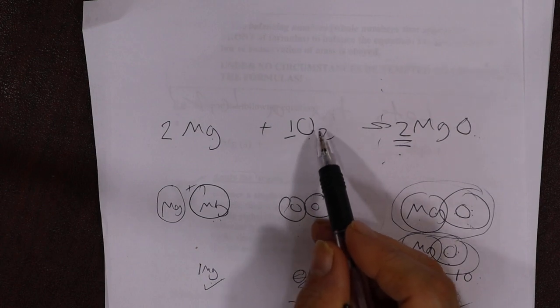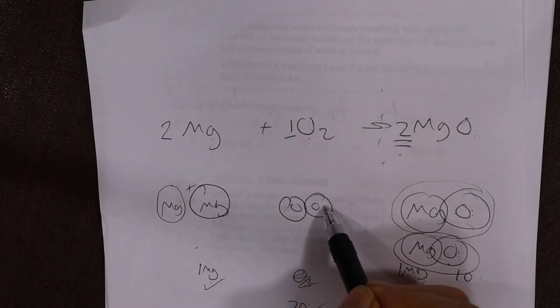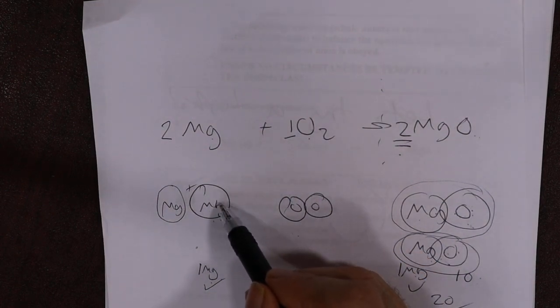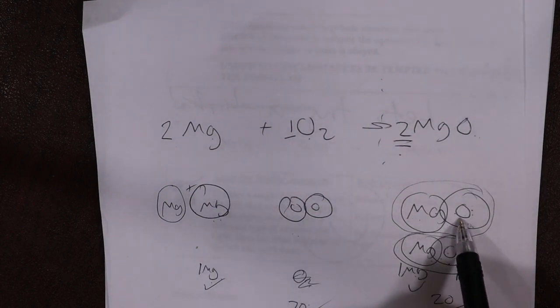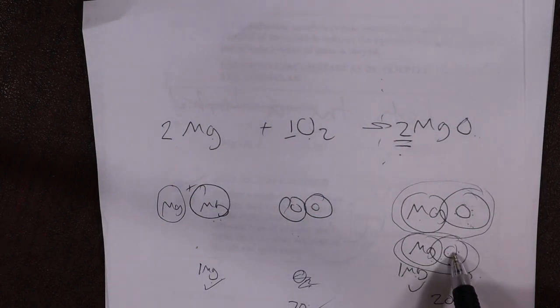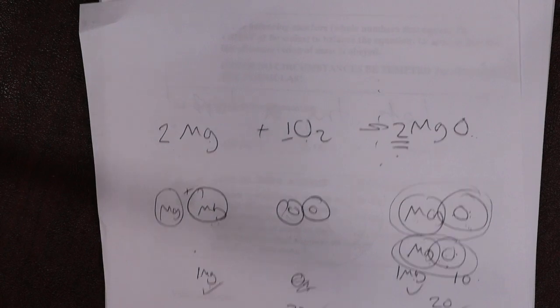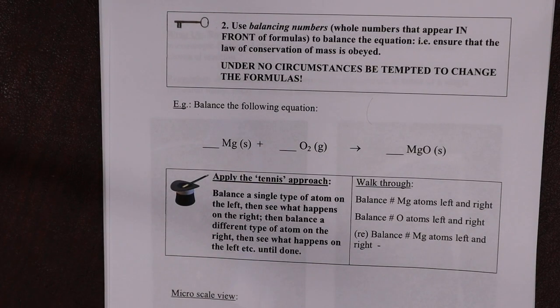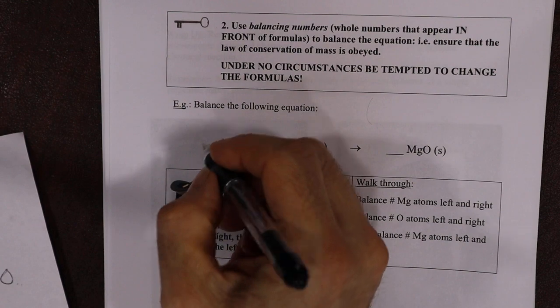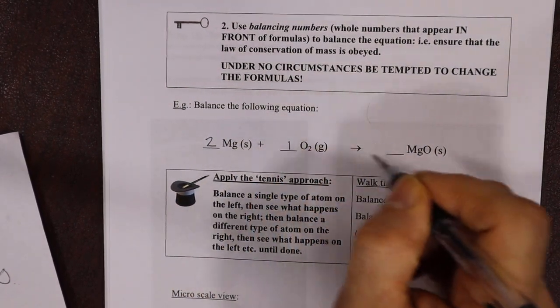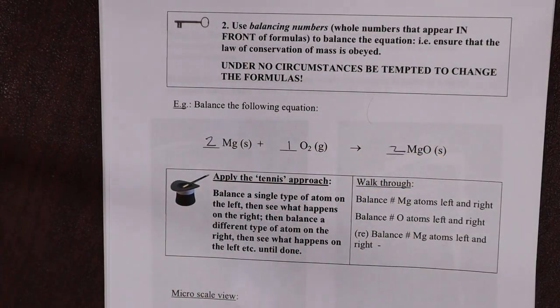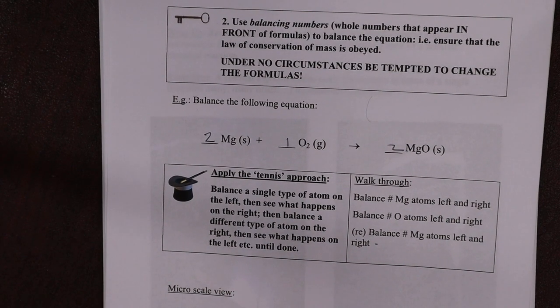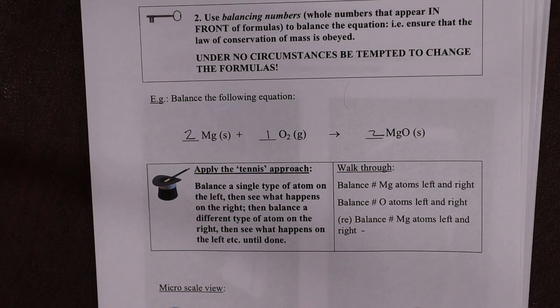O2. Okay, so that's 1 vehicle with 2 oxygen passengers. 2 single magnesiums. 2 magnesium oxide units. There we go. So that's your first proper balanced equation. So we can put that back over here. 2, 1, 2. And this is a skill we use in chemistry all the time, okay? So be very familiar with this by finals time, or actually last midterm time, no final, right?